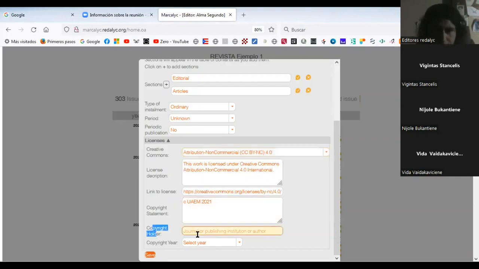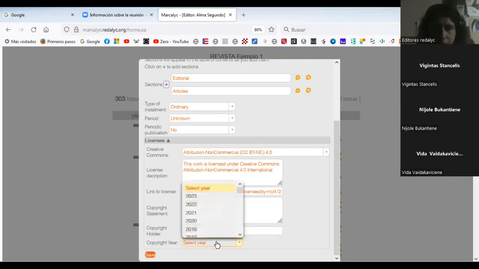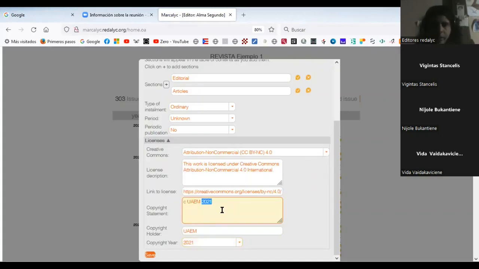So the copyright holder could be the journal, the publishing institution, or the authors of the article. Here you should write it down, and the copyright year is the year that appears in the copyright statement.